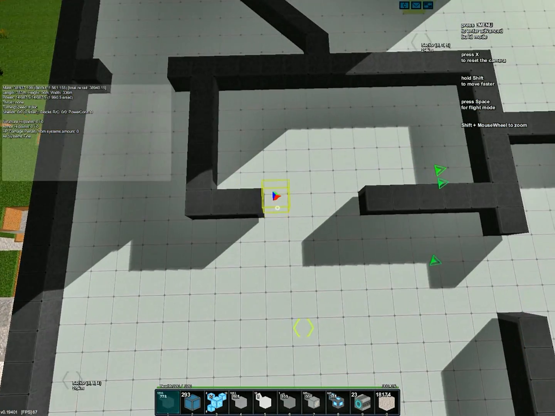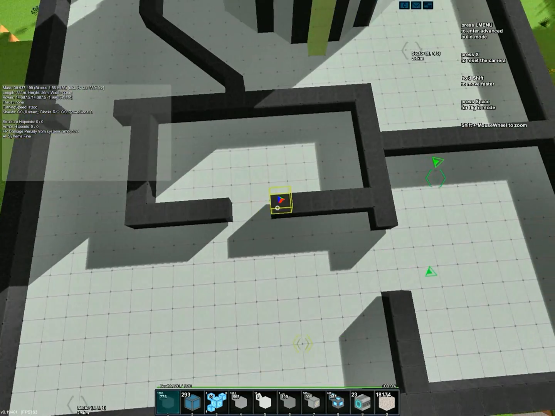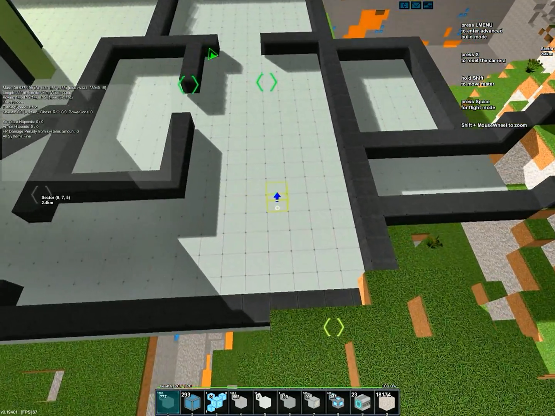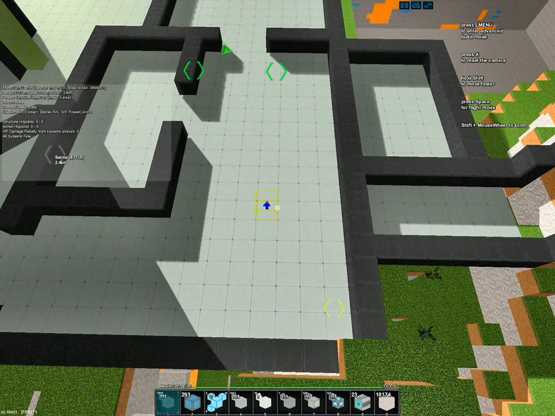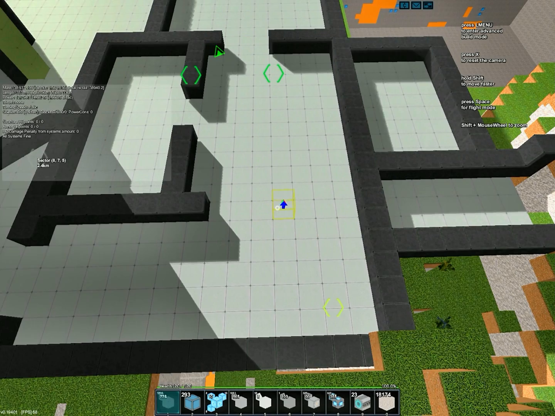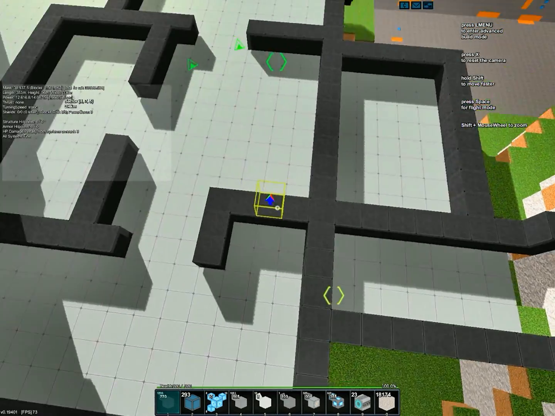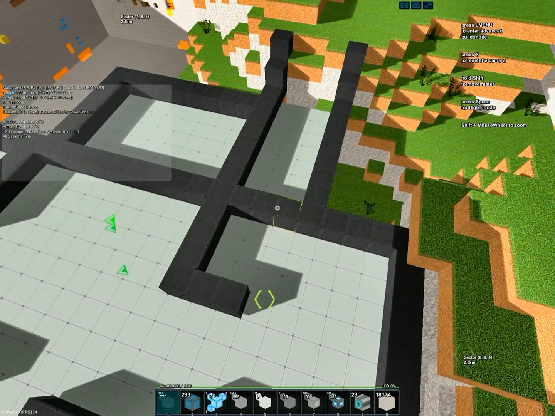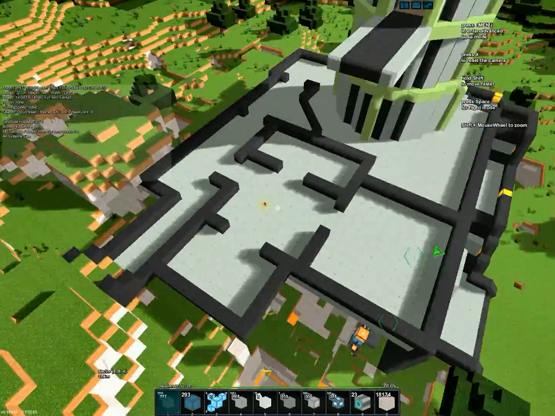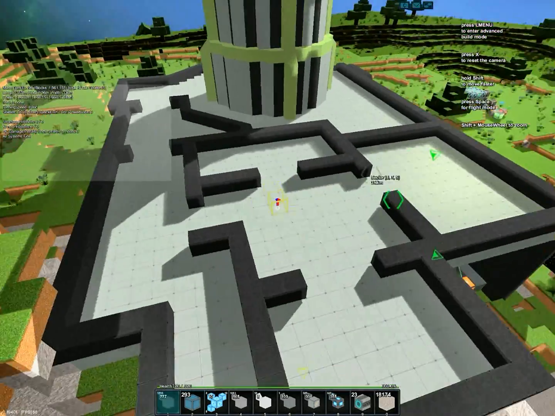To allow for a room in this area. Is that right? Nope. Now it is. There we go. Let's see. Something like that. I think we'll do just fine. That ain't too bad, if I might say so myself.